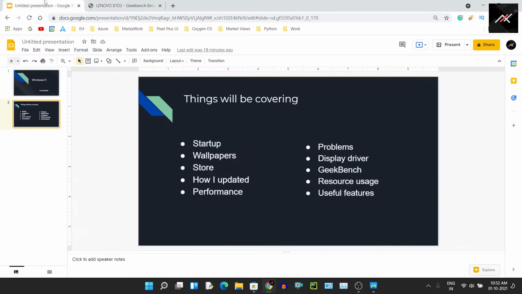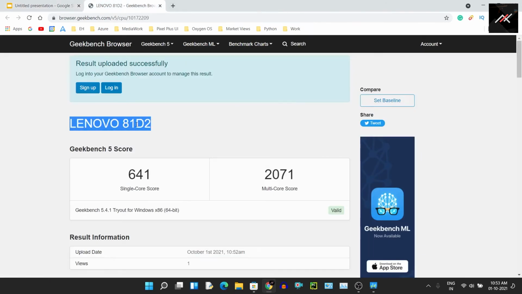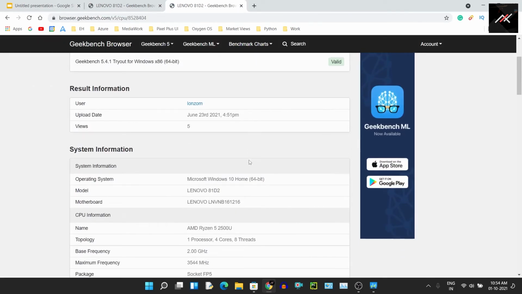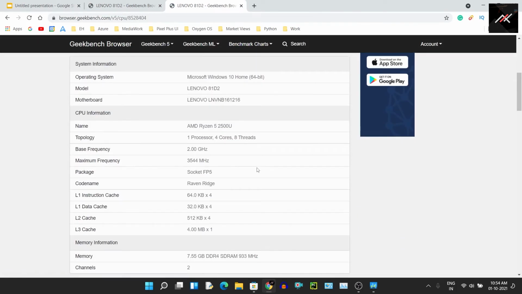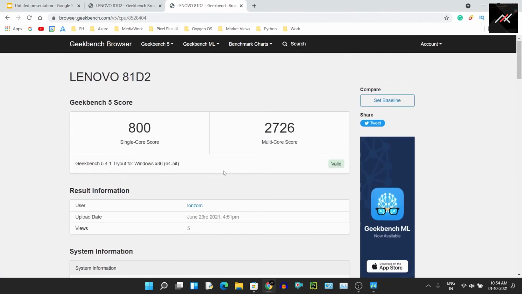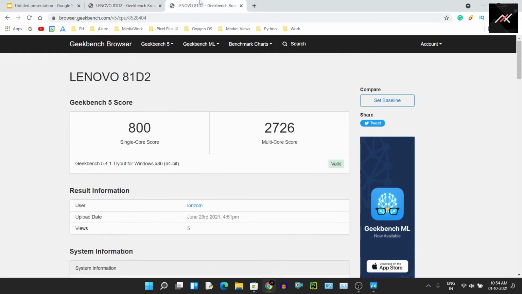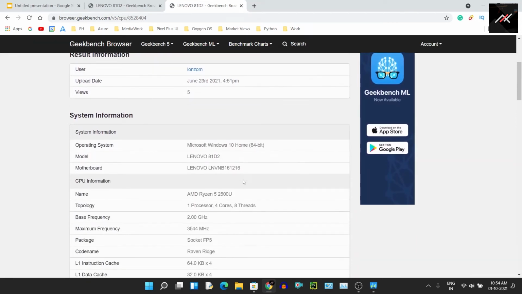So what I will do is I will just open this model. Okay, so we have a lower score than the actual Geekbench score. Here it was 641, and we are solidly getting 800 on someone's machine, with 2726 multi-core, which is actually good.